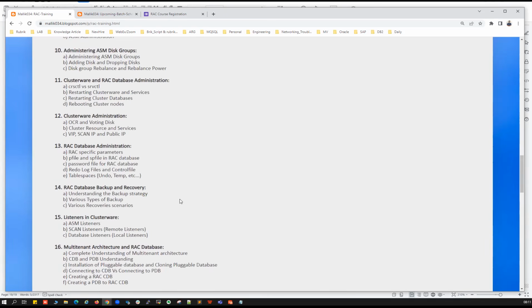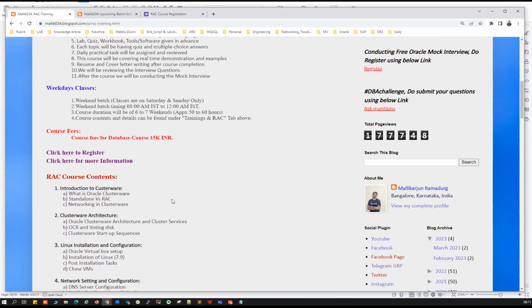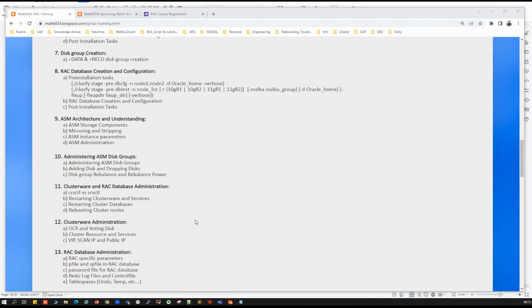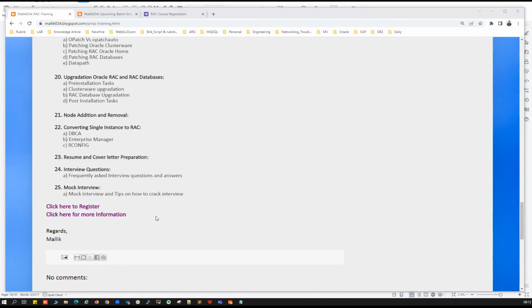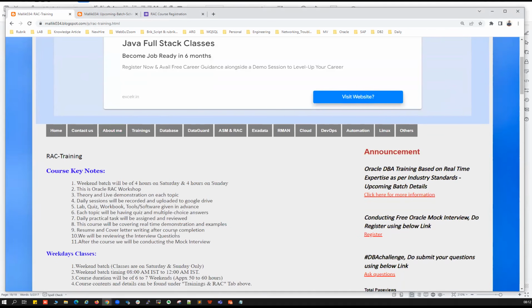So this is in brief about the course curriculum. And having said that, if there are any particular extra topics you want to discuss, those will be discussed as part of extra classes. It may be your wallet, or it may be your OEM, or it may be your licensing, or any topic other than what is mentioned here will be taken as extra classes and discussed after the end of the course. Right, so that is about the course curriculum.